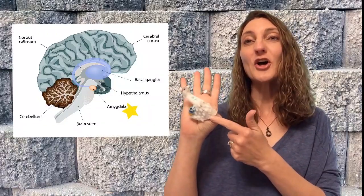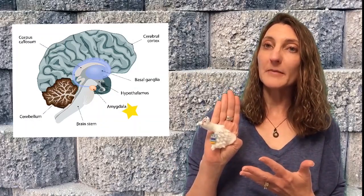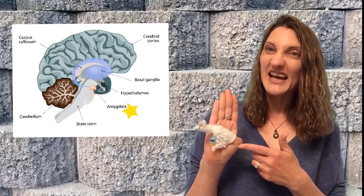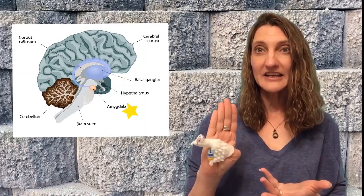Finally, we're going to talk about what's underneath my fingers. When we lift up the fingers, there's my thumb and I have a llama puppet on my thumb. This part represents our amygdala, which you can also see in the picture next to me. Our amygdala plays a really important role in the brain — it almost acts as a security guard that is constantly surveying our situation to see if there's any danger, and if there is danger, it can help alert the body to fight or run away. A llama is a good example because farmers have used llamas to protect their animals from coyotes and wolves because they're always looking around for danger.